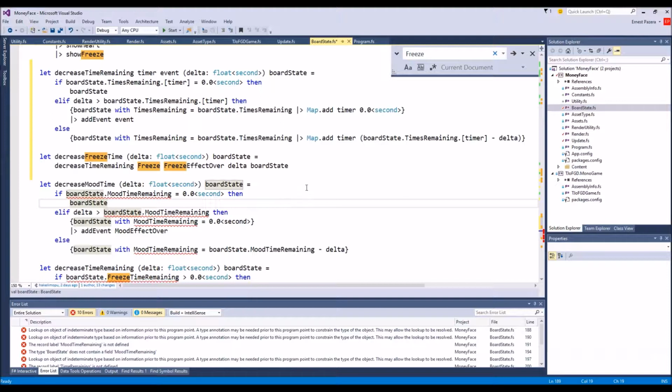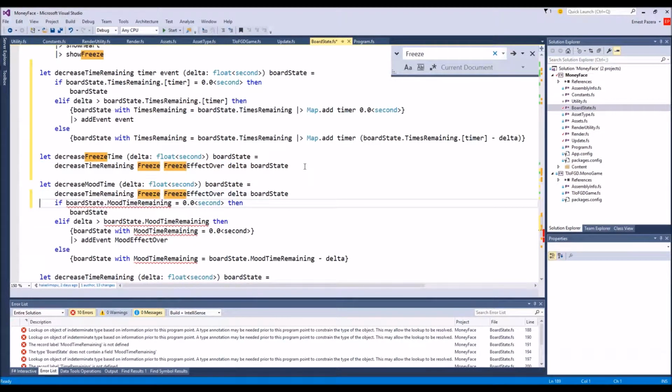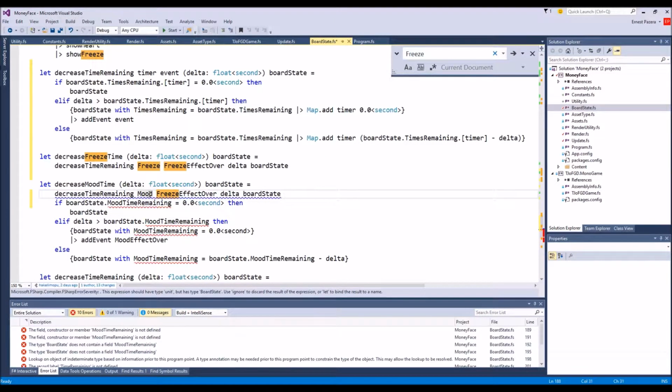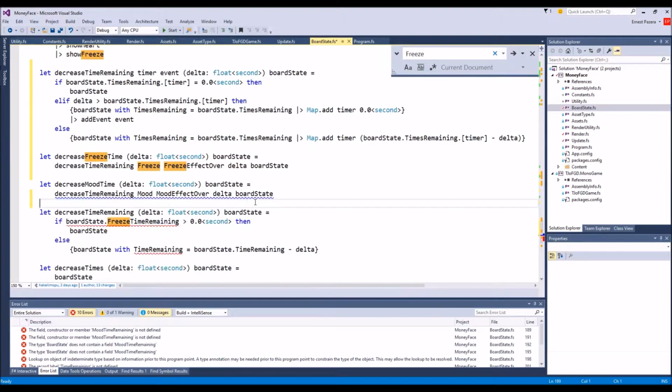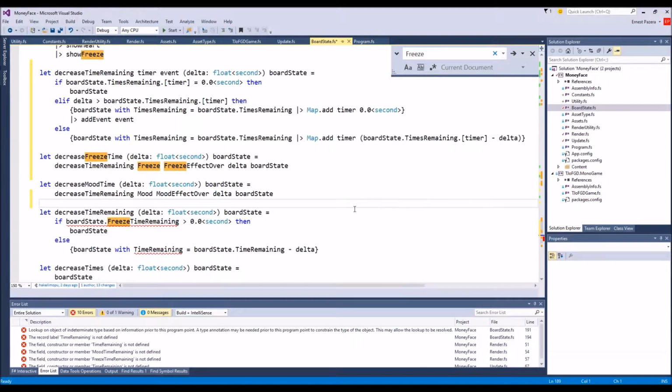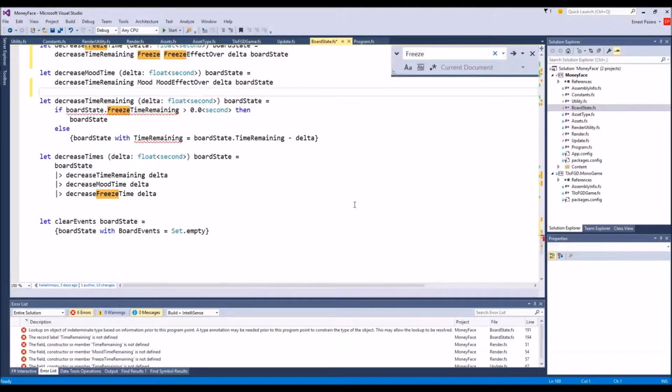Cool. And that's called mood effect over. There's decreased time remaining.